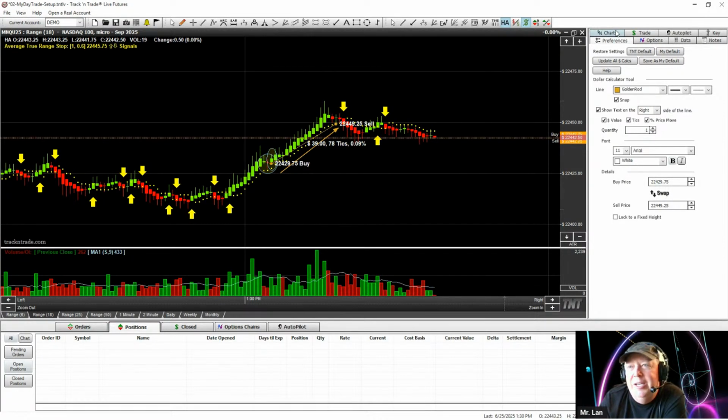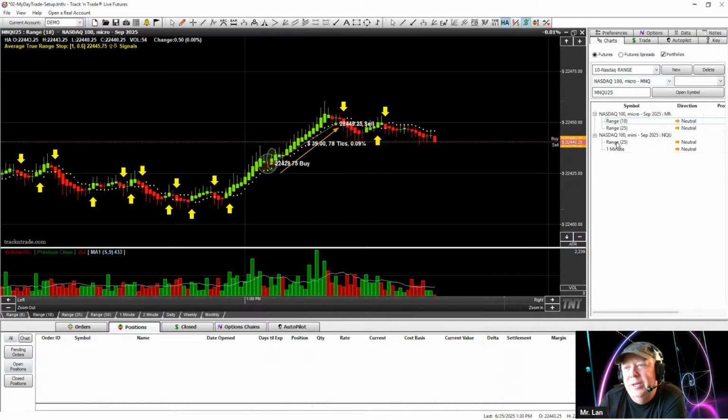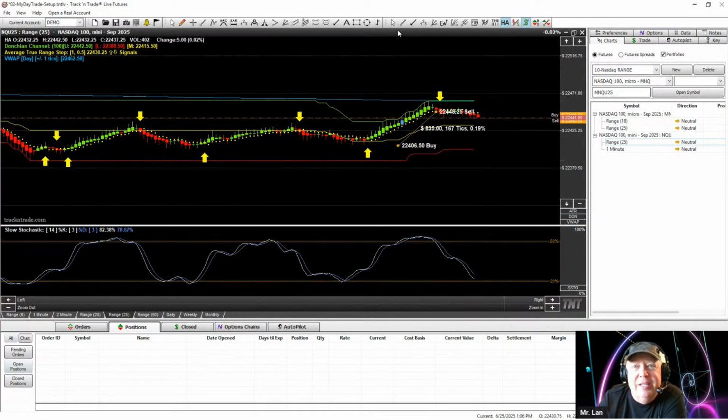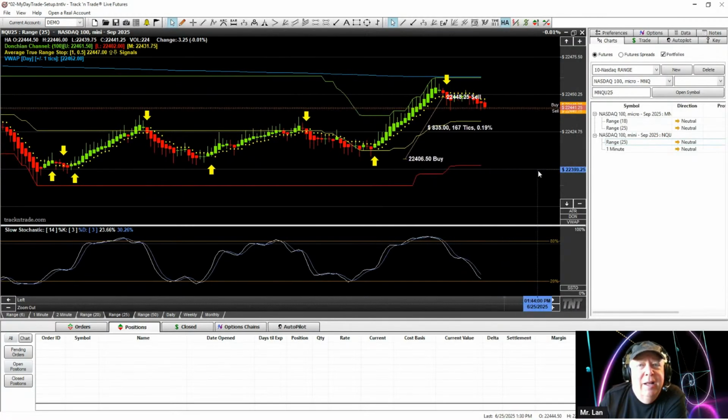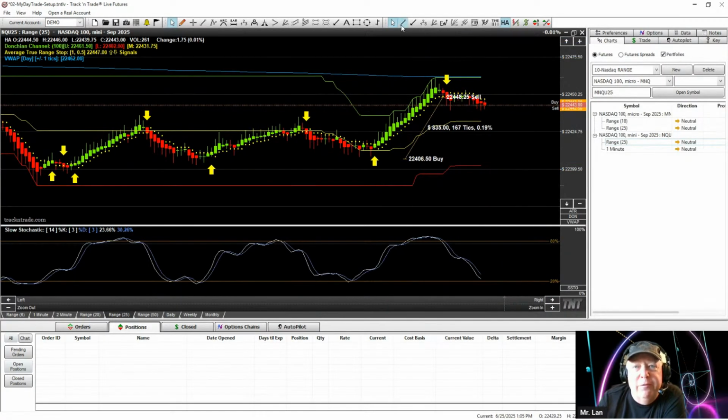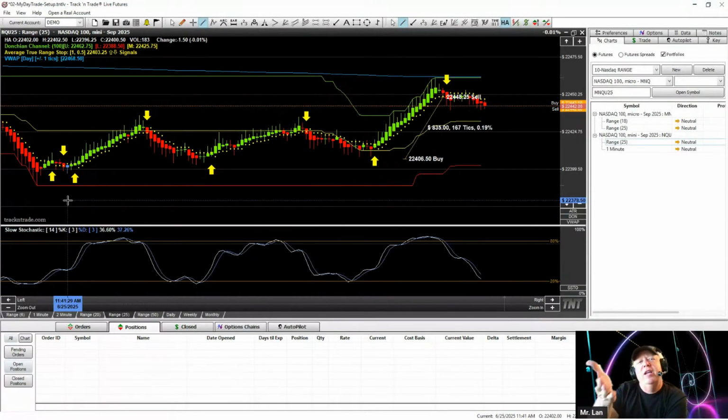You can come in here to the mini chart. Let's come over here to the minis. Let's go into the range bar 25 on the minis, and let's draw a couple of dollar calculators. Now, I want you to think about one up for every down, because there's one up for every down in this market, because we're working off of the ATR, the average true range. The average true range has one up for every down.